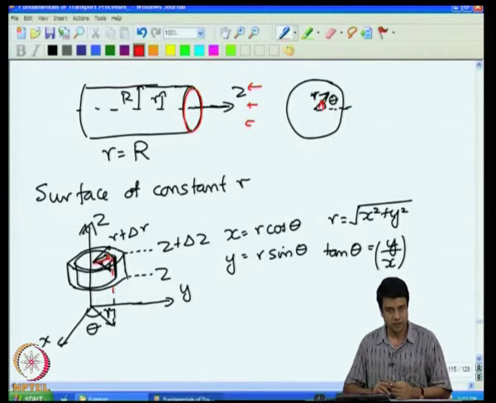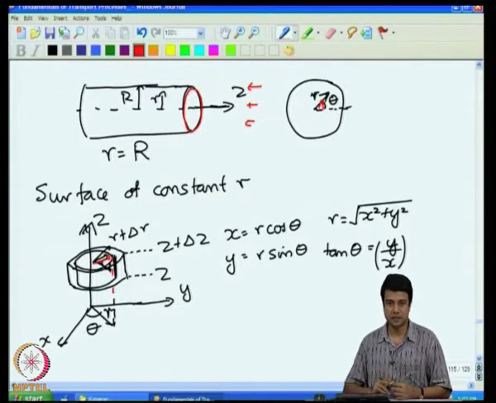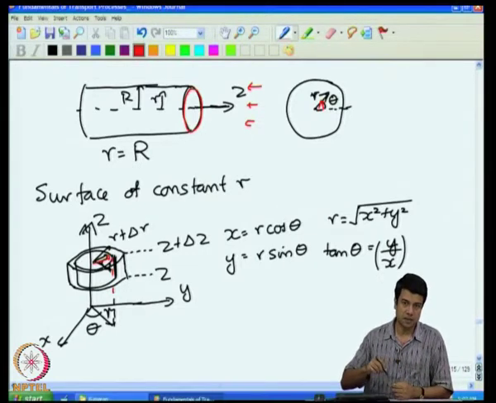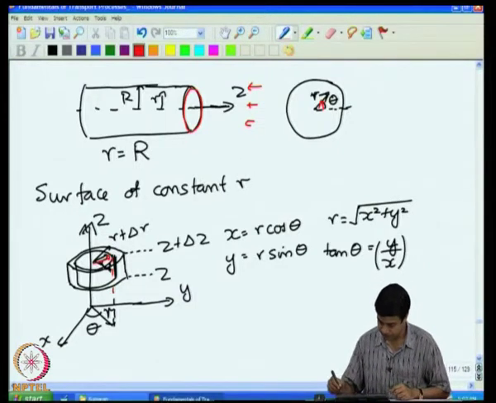Therefore, in this case, the differential volume is an annulus of thickness delta r and height delta z. In this particular case, we have assumed that there is no variation with respect to theta. Everything is the same as you go around the z axis, so long as your distance from the z axis remains the same. So, there is no variation with respect to theta, and that is why we could choose surfaces at just r and r plus delta r and z plus delta z.